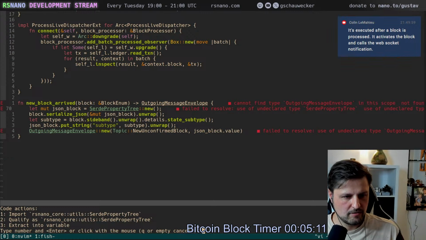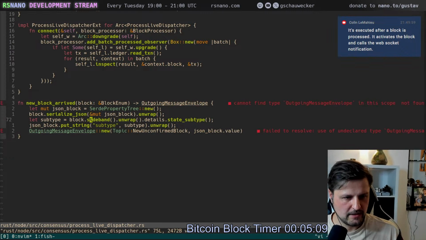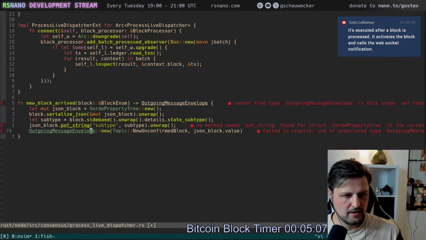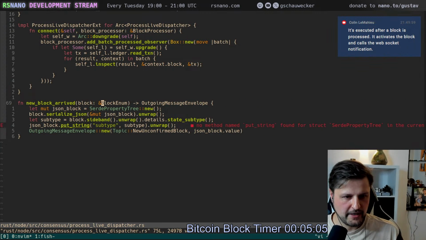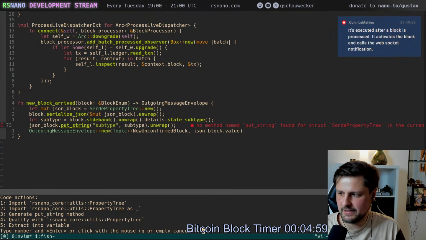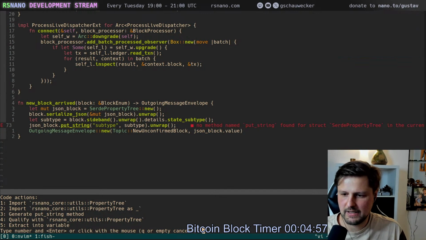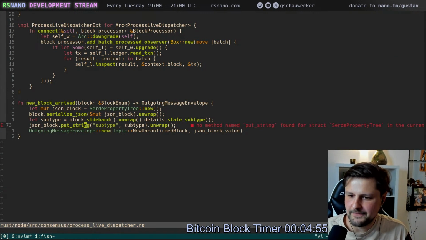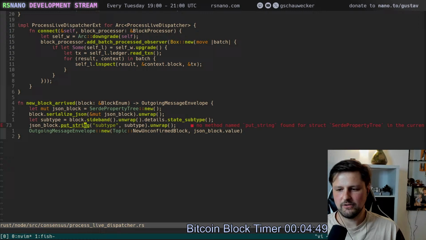I want to delete this too as soon as I can, because this is just a relic from the past when all of the JSON was generated by the C++ property tree classes. Colin says it's executed after a block is processed. It activates the block and calls the WebSocket notification. Okay.